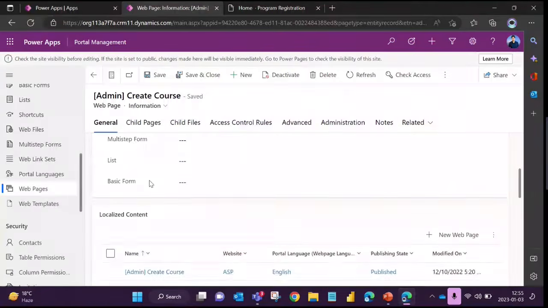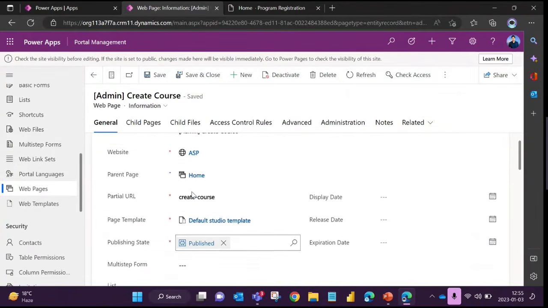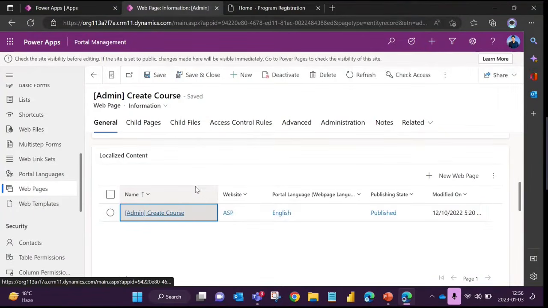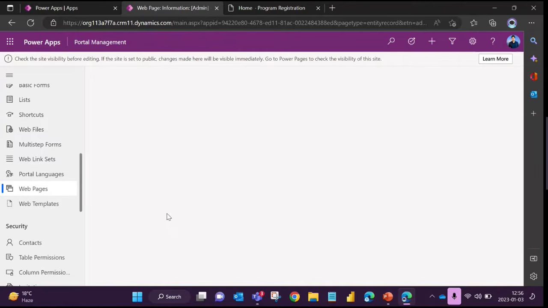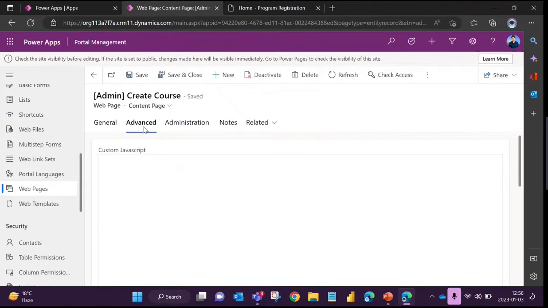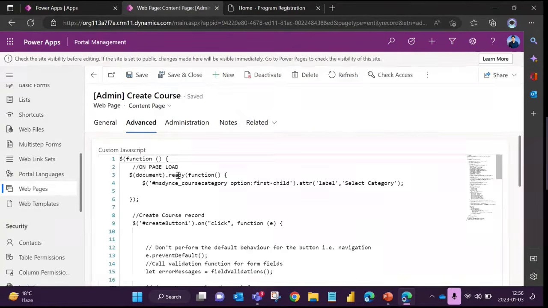Now, localized content. As I was discussing about the web page, you have to provide only basic details. But if you have to write any JavaScript, HTML code, or CSS, then you have to write it in the content page, not in the web page, because putting all this coding-related stuff on the web page is not going to work. For JavaScript, you come to the content page of that individual website, go to the advanced section, and find the custom JavaScript section.